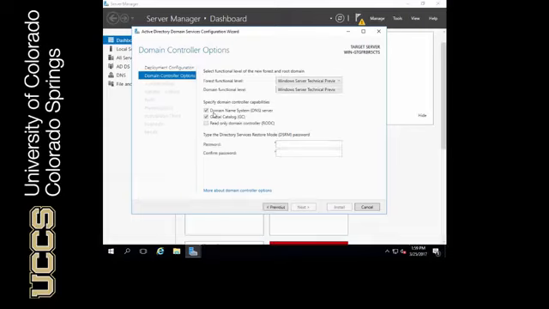This is fine right here. We definitely need DNS, and then we need the global catalog. We don't need to have this as a read-only domain controller at this point. Directory Services Restore Mode: this password is really important if we need to join other computers or other domain controllers to the domain so they can talk back and forth. So let's set this real quick.